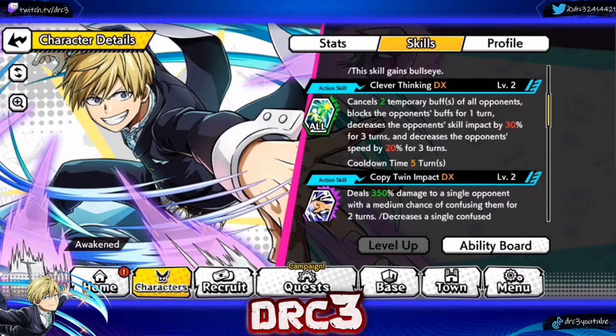His first action skill does not do any damage, but it's way better than it sounds. It is called Clever Thinking. It cancels 2 temporary buffs of all the opponents, and then it blocks the opponent's buffs for 1 turn, which is really good, and then decreases the opponent's skill impact by 30% for 3 turns, and decreases the opponent's speed by 20% for 3 turns. So he's just a massive debuffer with that skill, and it hits all opponents. It does have a cooldown time of 5, but it becomes a cooldown time of 4 with his plus ultra.